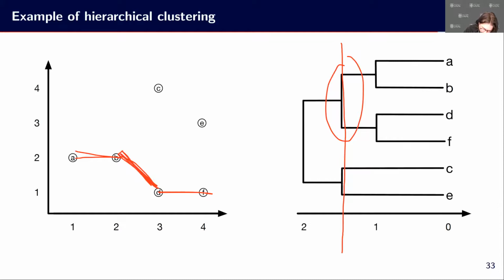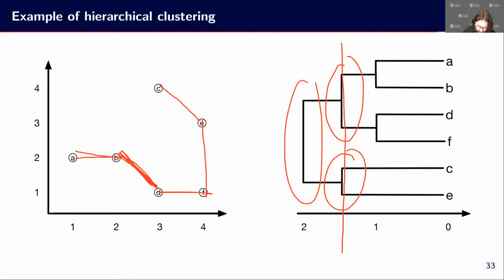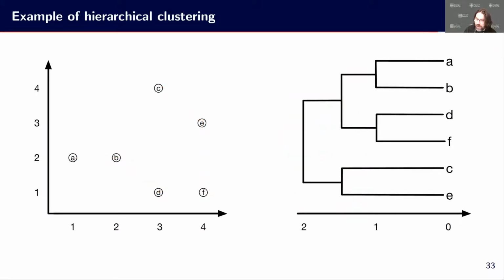And likewise, we have a link between C and E at this point. This is the link here, where we have a distance of square root of 2. And finally, we will merge everything into one single group through the distance between E and F, which is the smallest one, which is equal to 2. So this is the distance we are using to merge everything together. So the group CE with the rest, A, B, D, F. So this is basically how it works.